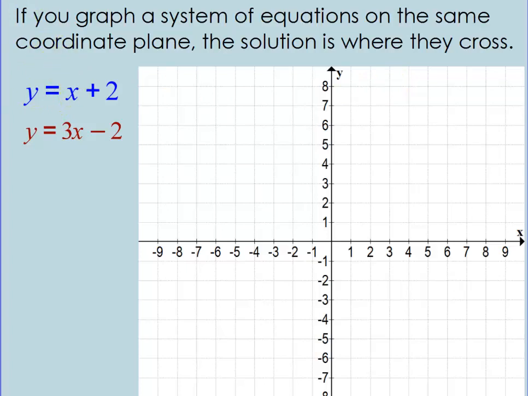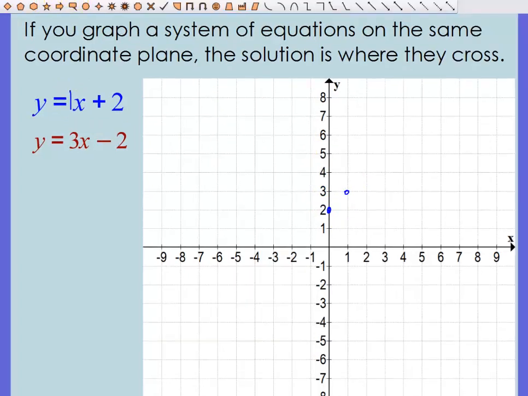And we learned about doing that last week. So I'm going to do the first one first in blue. Y equals x plus 2. That means my y-intercept is going to be at 2. And that x is like a 1x, so my slope's 1, so up 1 over 1. So I graph my 2 points, and I'm going to draw a perfectly straight line through those points. And it's going to look something like this.